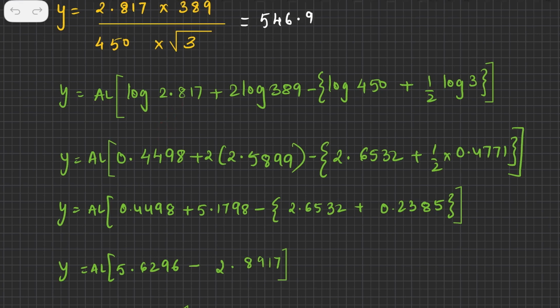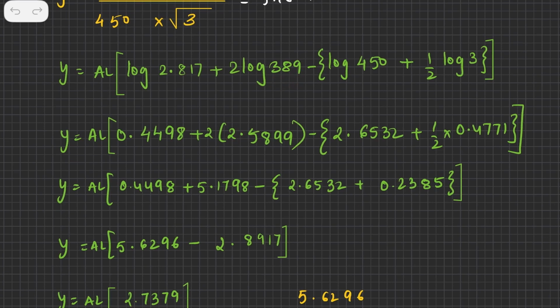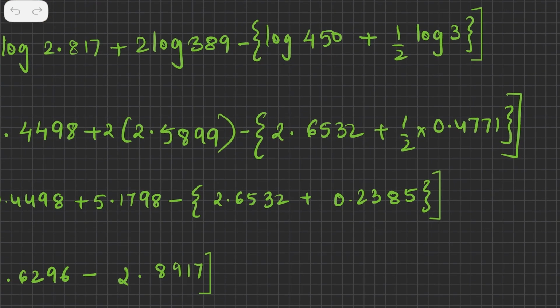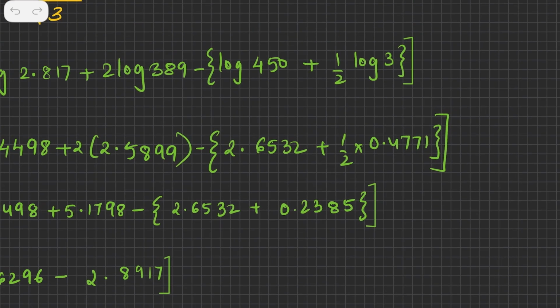Then 2 as it is, and this number is also greater than 1, and when there is no decimal point seen in the number, it's always at the end. So you have 1, 2, 3, there are 3 numbers, so the characteristic would come out to be 2 point. Then the mantissa should be 38, 9. So 38 row number, 9 column, and mean difference would be 0. So mean difference won't be there. So that comes out to be 5899. So you should keep a logbook handy in case you are trying to tally with my numbers.